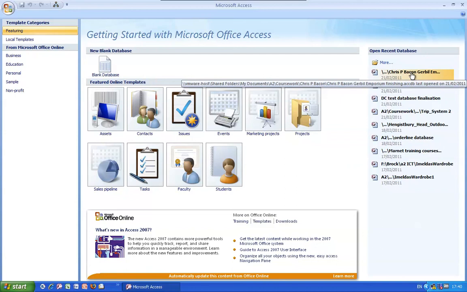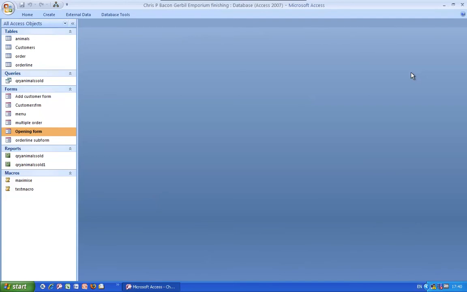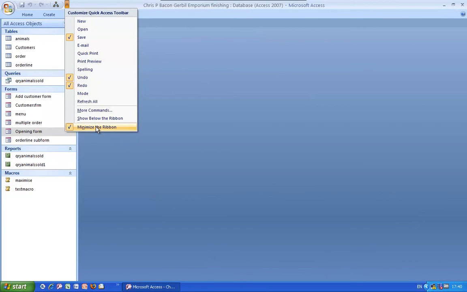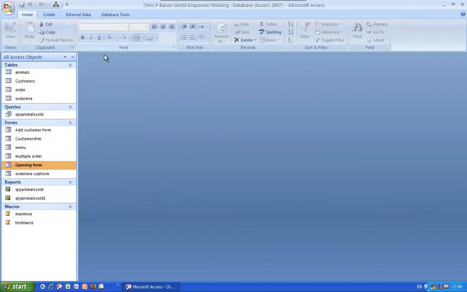So I'm going to hold down the Shift key, which obviously you're not going to be able to see, and I'm now going to open the database up again, and you'll see it will open up, and I've got all the options back that I had before. So that's a way of getting around it. If you put these restrictions in, you as the designer will know how to get around it if you need to make changes.